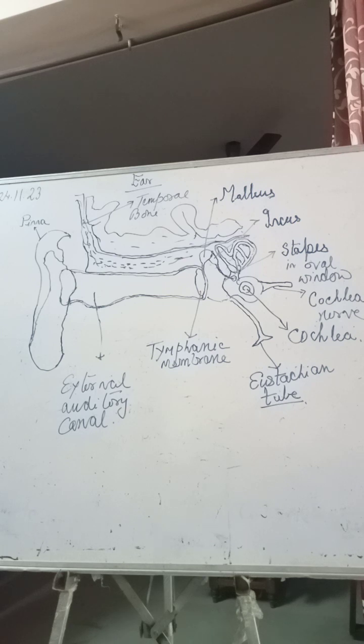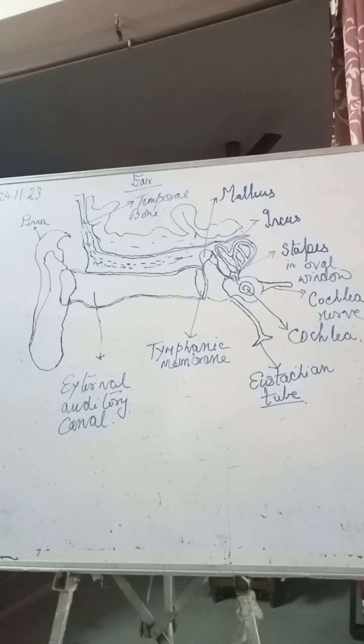Stereocilia are the processes projected from the apical part of each hair cell. Apical part, the upper part, is where the stereocilia are projected. Above the rows of the hair cells is a thin elastic membrane. Above the rows of the hair cells and the basilar membrane of the cochlea, there is a membrane which is called the tectorial membrane. Right? Up to here it is clear.